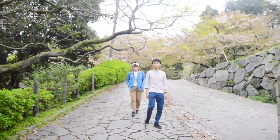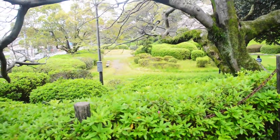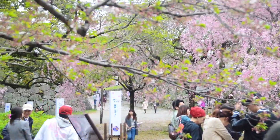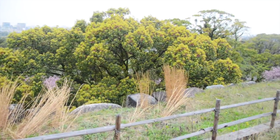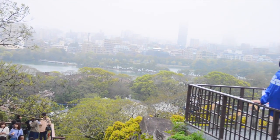After that we went, oh gosh, my voice. After that we went to the Fukuoka Castle ruins, and it was really, really amazing. The view from the top was just unimaginable. You could see the whole Fukuoka city there. But you know, I'm kind of skipping ahead, so let's just go back to when I was going up to the top, and wait for it. There it is, the amazing, breathtaking view. Actually, we go higher later on, but you get the idea.